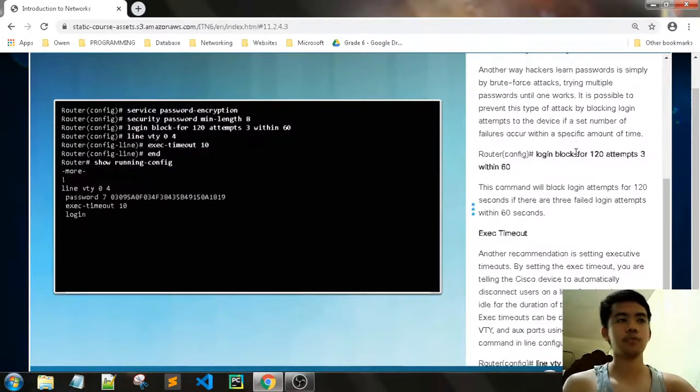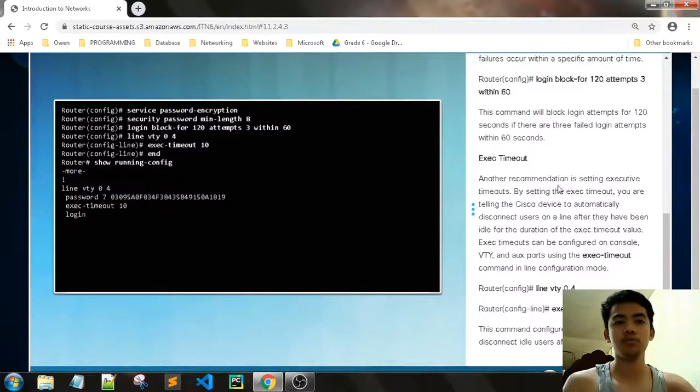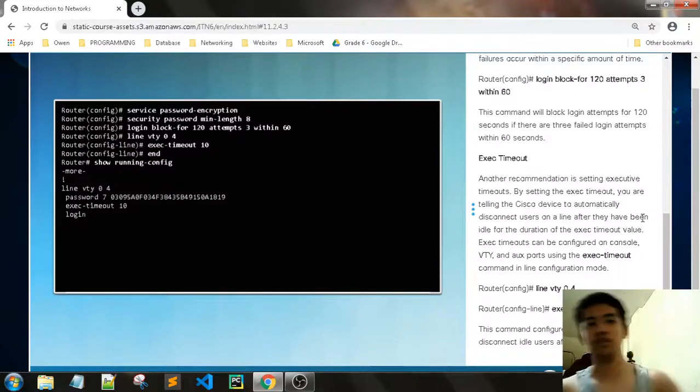Also blocking wrong login attempts. The login block-for 120 attempts 3 within 60 command means if there are 3 failed login attempts within 60 seconds, it will block for 120 seconds. Then exec-timeout automatically disconnects users on a line after they have been idle for the duration of the exec timeout value.